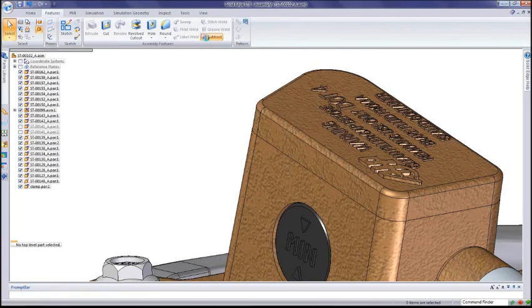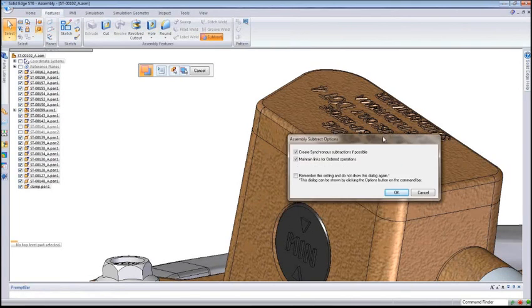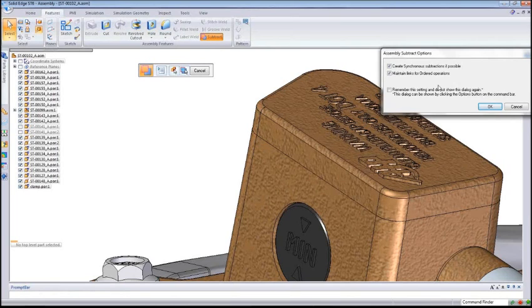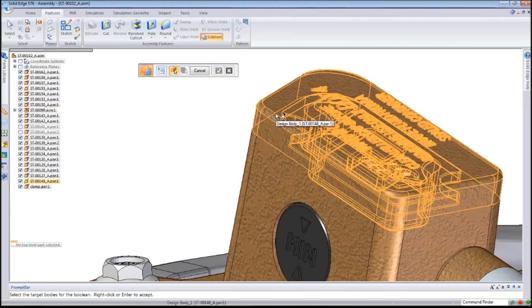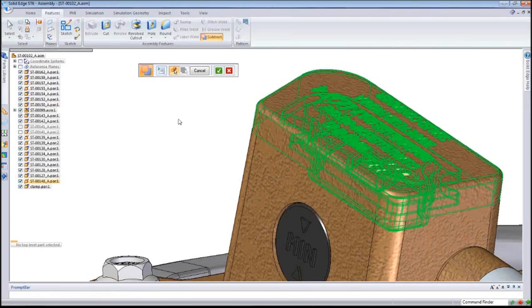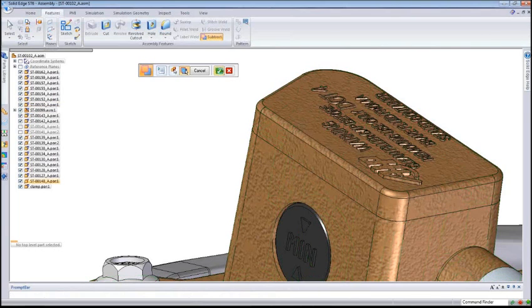Wouldn't it be cool if I could hit subtract and say, hey, I would like to take the design from here and place it into here. So this is going to be my target, and this is going to be my tool. Check it off.